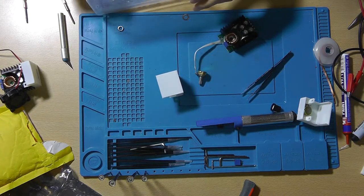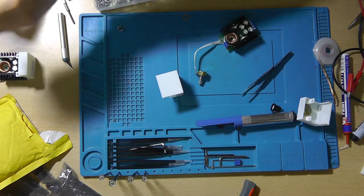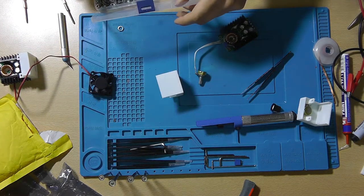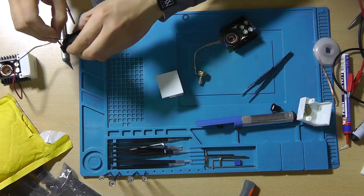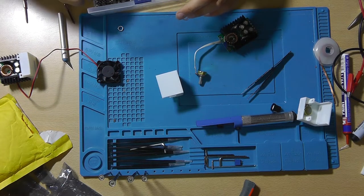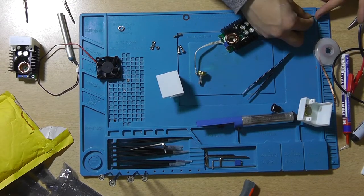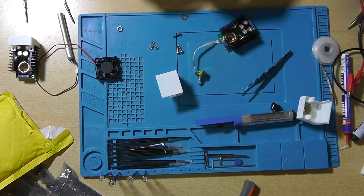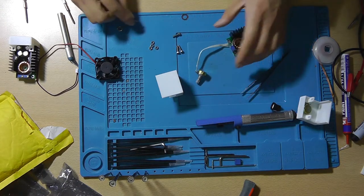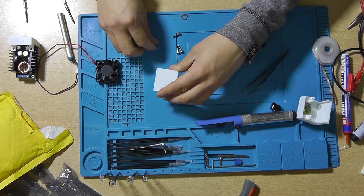It's 4 millimeter holes, I suppose. No, 3. Is it 3? Yes, 3. Okay. And we need 4 nuts. Now these are 12 millimeters long, M3. And of course the nuts, just insert them like this.